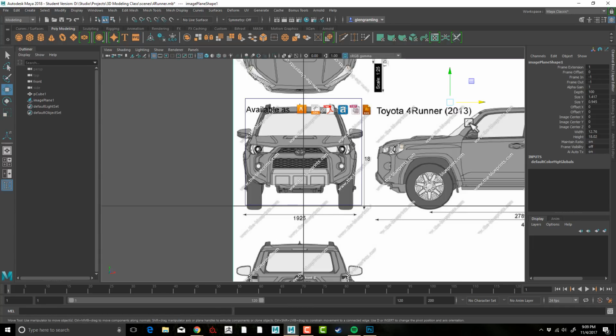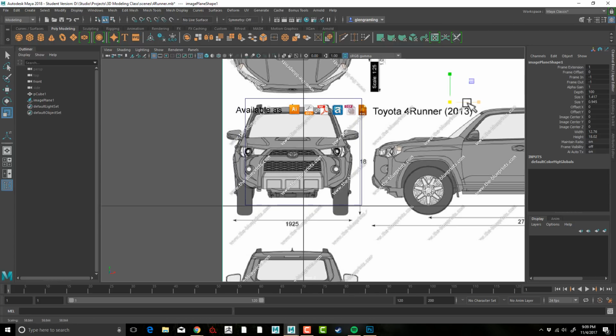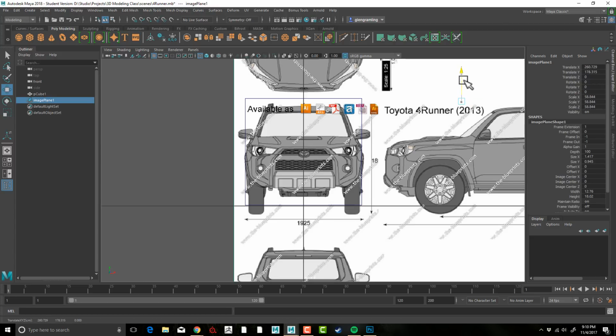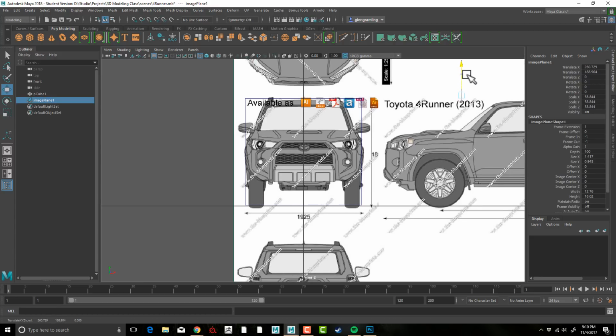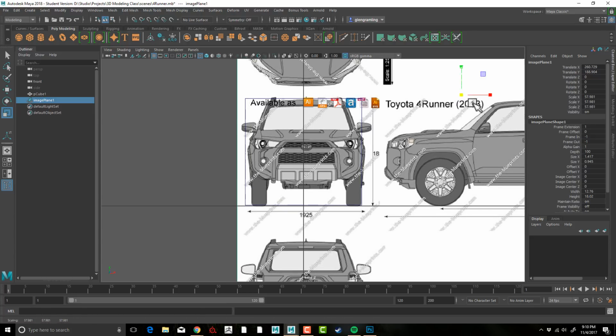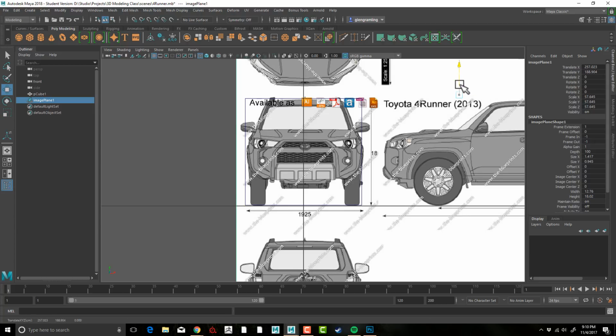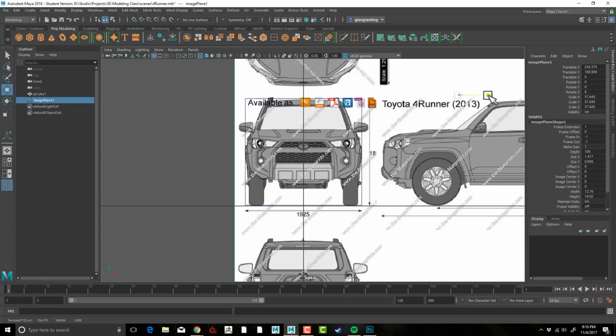Jump over to our front view. Let's probably scale it down a little. So I don't think it actually counts the roof rails up there. Maybe it does. Yeah, I think that's pretty close.